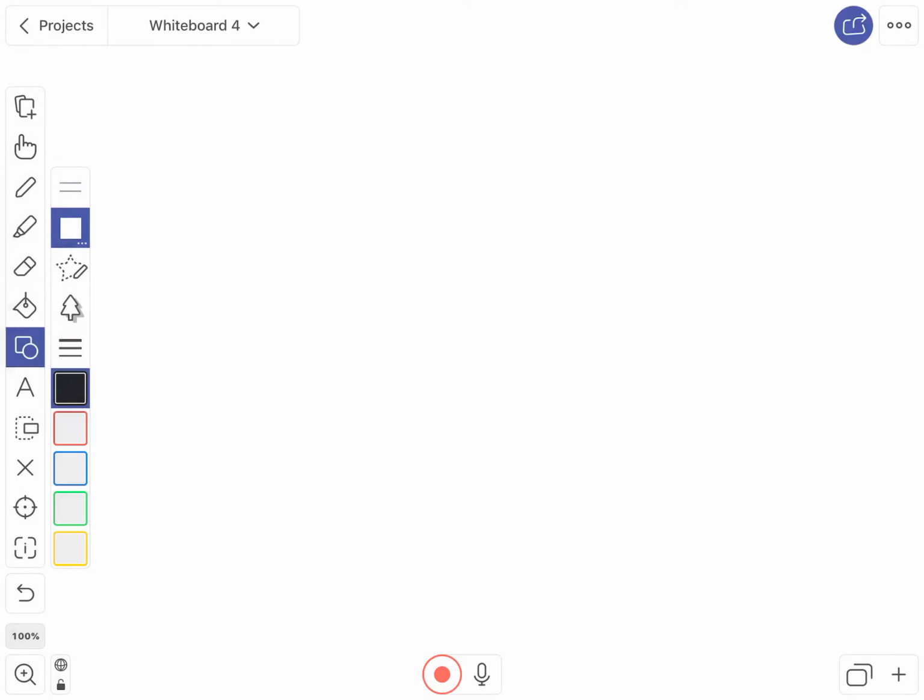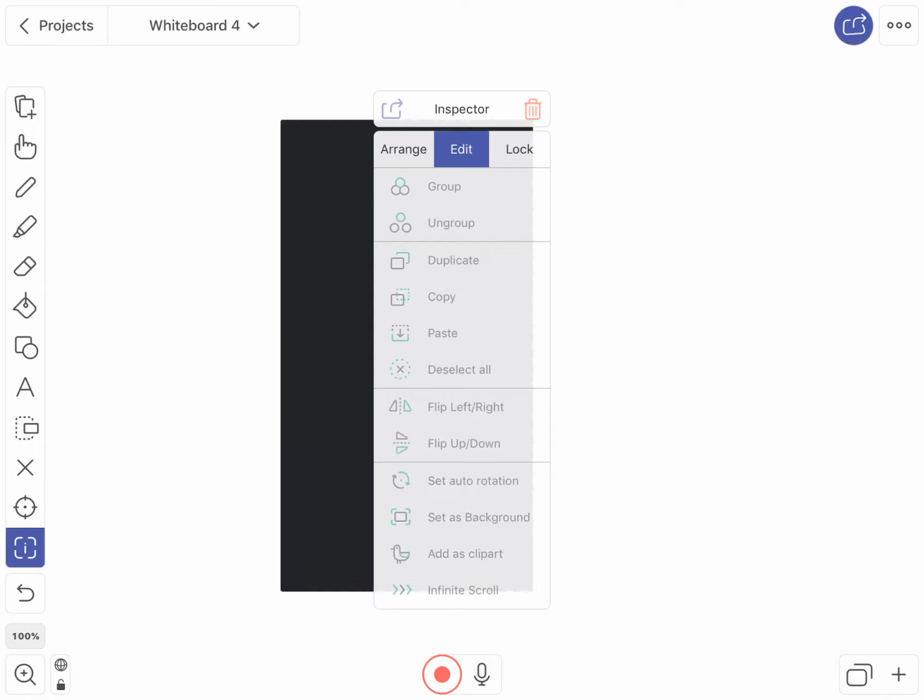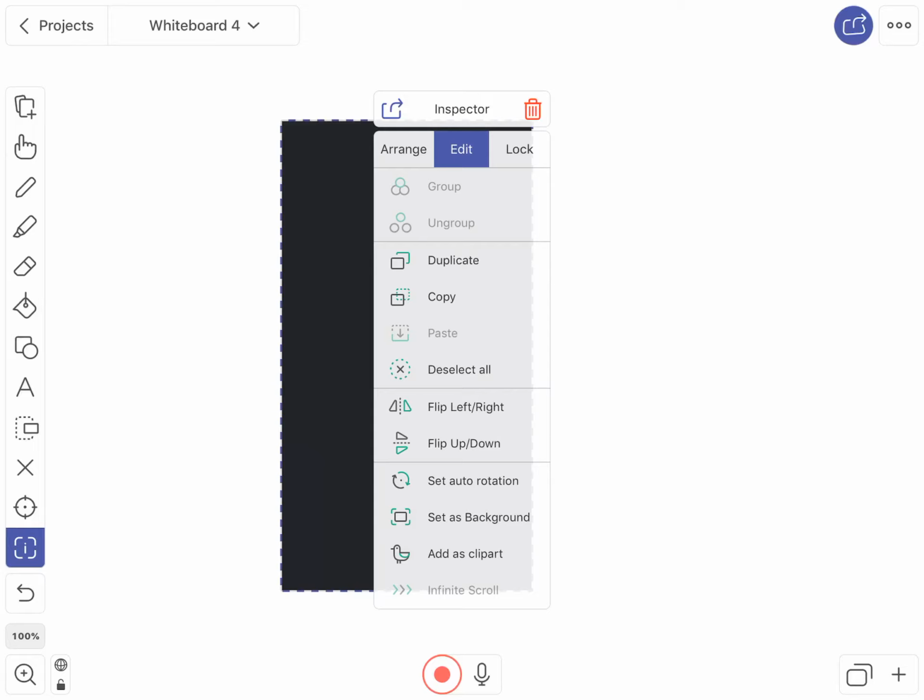And I'm going to tap on the screen, and then I'm going to hold down. And now when I put this shape on there, it gives me a solid black rectangle. Okay? So if I hold down on that shape, let me do it again. If I press the finger, now look at all my tools again. If I press the finger and I hold down on it, it gives me a lot of other options. Like I can copy or paste it, etc. So I just wanted you to see that. We'll worry more about those later.